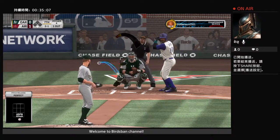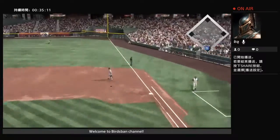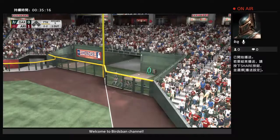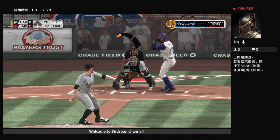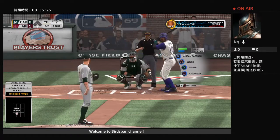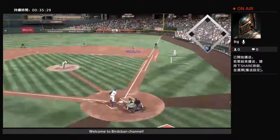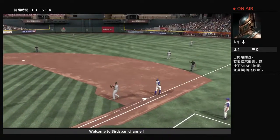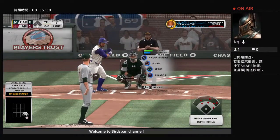3 in a row. Lays off the fastball low, and it goes to 2 balls and a strike. Well hit. Deep down the right field line. And it'll fade just at the end and winds up a long foul ball. And another foul ball. The 2-2 one more time. Soft liner to the right side. And he'll step on first for the out. 3 unassisted. Into the box, Luis Valbuena.